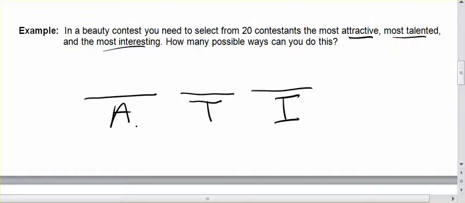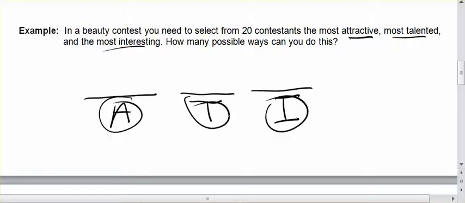There's no art in terms of the way I represent each of the individual tasks, right? Just using some sort of letter to identify the task. Where are they coming from? 20 contestants. When I start to select, I ask the question if something can be selected more than once.